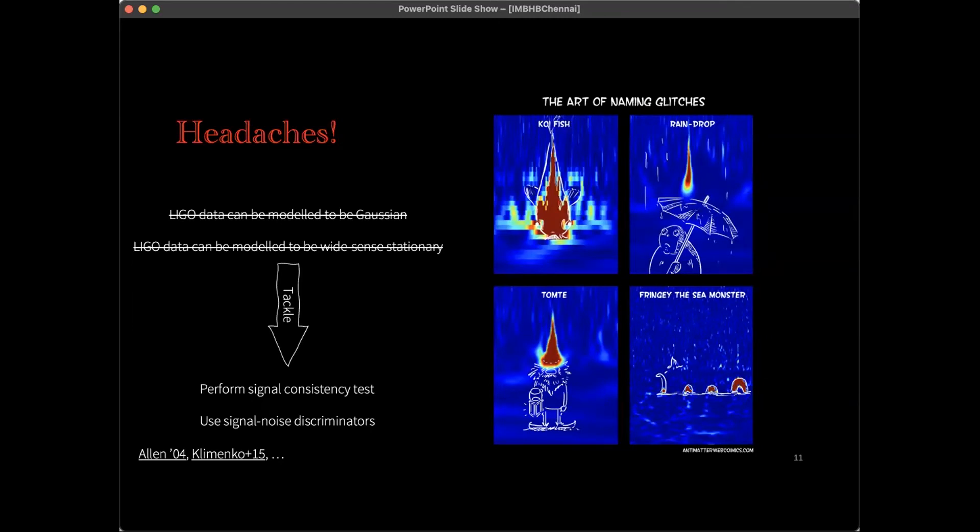Now, all of this that I've discussed thus far is really perfect in an ideal world, not in the real world. This is because gravitational wave detector data is plagued with intermittent noisy transients or glitches, which not only deviate us from Gaussianity but are also responsible for raising false alarms and significantly affect the background estimation process that I described a few slides back. This in turn will affect the statistical significance of our foreground triggers, so we are forced to use multiple different signal consistency tests and signal-noise discriminators to punish or penalize these kinds of triggers.